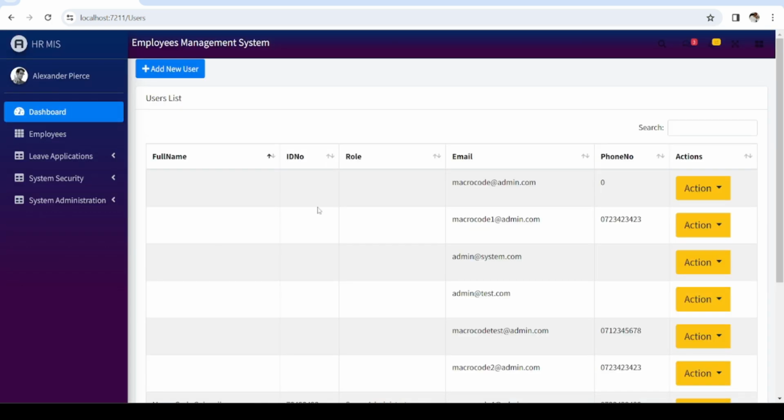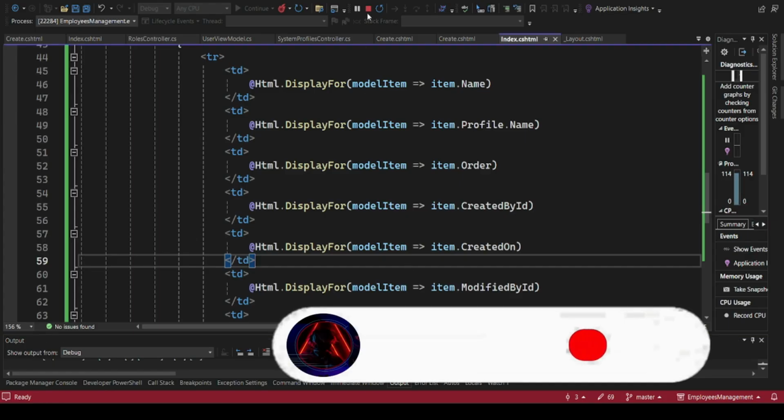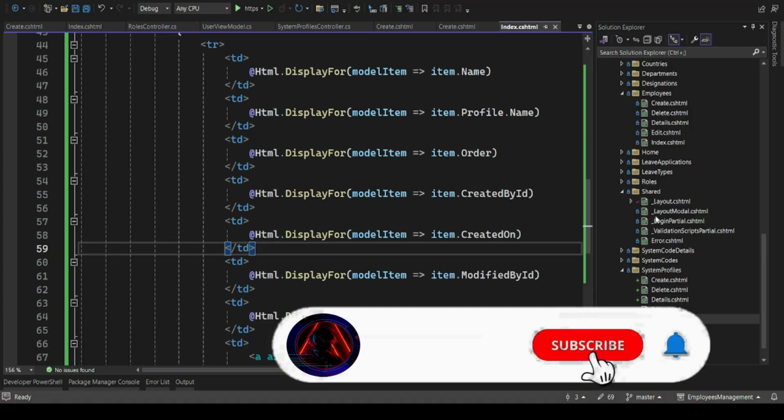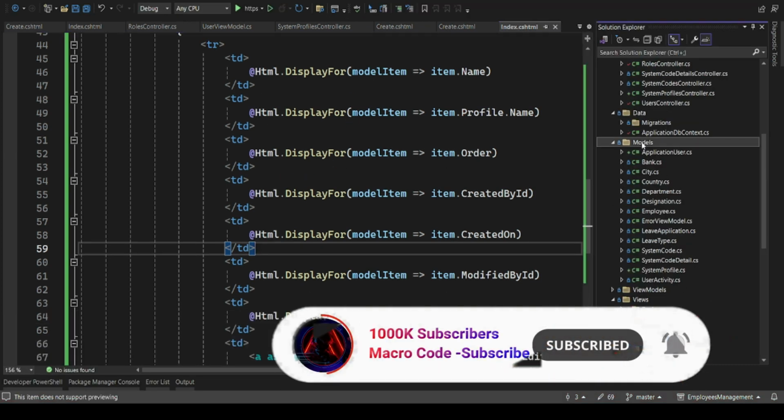So in today's video, we are going to create audit trails and be able to track all the changes that can be done within our application. Because you remember, we have done authentication in our application, and we can now tell who has created what and at what time. So without much information, let me just dive in. Let's go to our models.